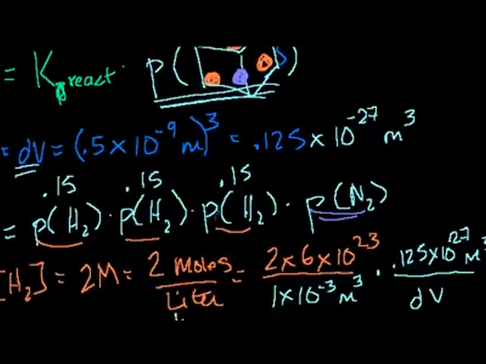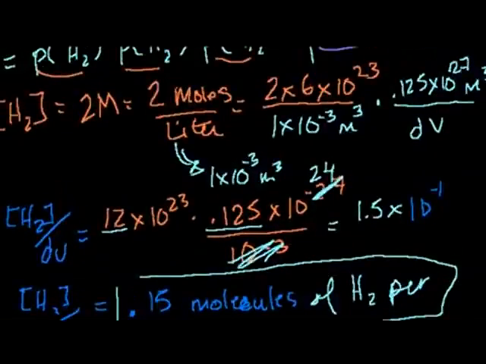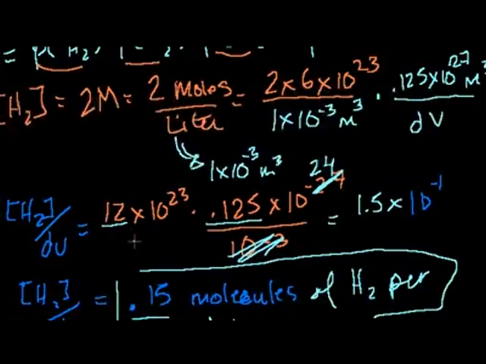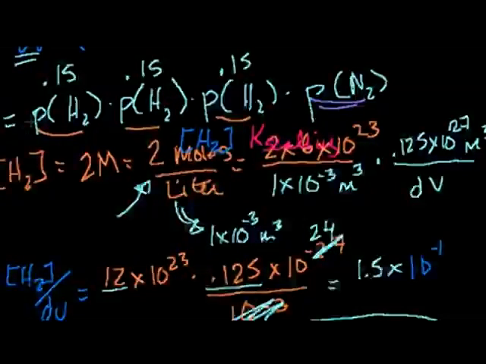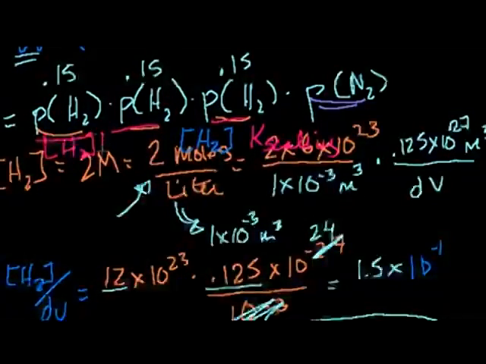But how did we get this 0.15? We multiplied the concentration of hydrogen, which was this right here. That's the concentration of the hydrogen. I should do it in a more vibrant color. Times just a bunch of scaling factors, right? We could just say that this was just equal to the concentration of hydrogen times, based on how I picked my dV, I had to do all of this scaling, but it was times some constant of scaling to my appropriate factor. So if we want to figure out each of these, this is just the concentration of hydrogen times some scaling factor.